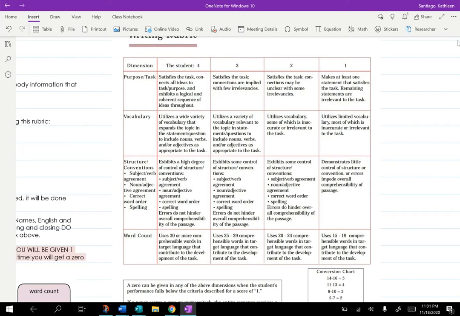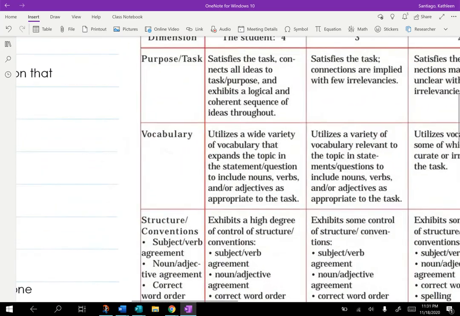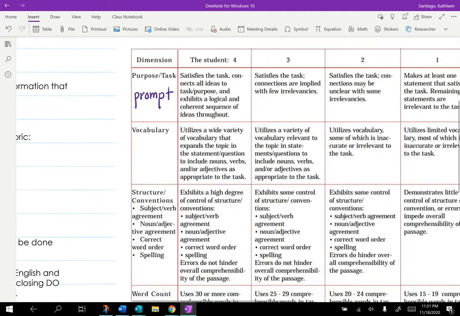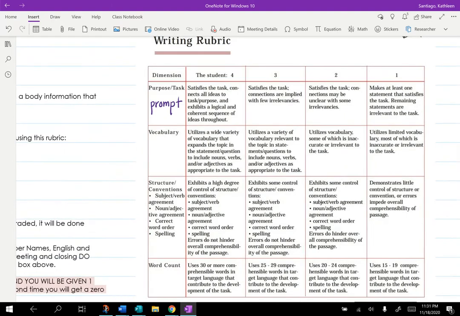What's important is that when you are given a situation to write about, that is called a prompt. The prompt is the purpose or the task. So I'm going to write in this box, prompt. The prompt might be: write a note to your family telling them about your vacation in Peru. That's really a chapter 10 prompt. For chapter 1, it's really going to be just writing about yourself. But you can see that you want to get a 4, so you're always going to read the column for 4.